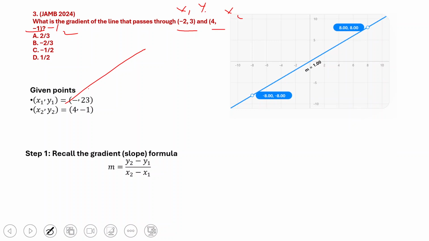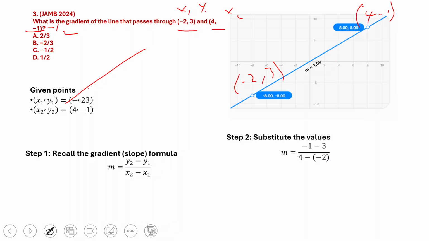Let's say this is a point, and I will just use this as an example. Let's say that the first point is -2 and 3. The second point here is 4 and -1. This is just like an example. You see that it is this line that we're looking for the slope. So you have y2 minus y1 all over x2 minus x1.